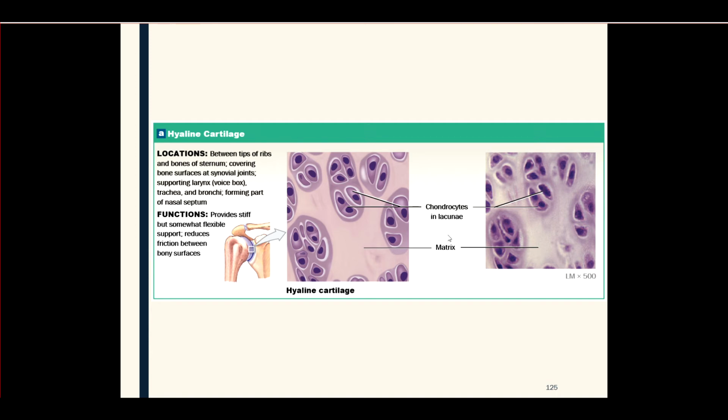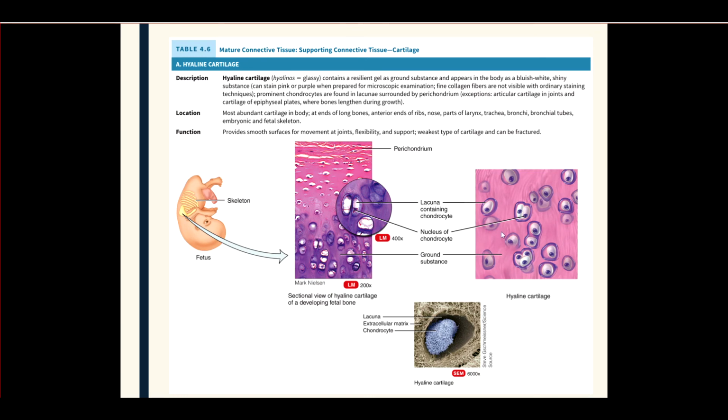This is what it looks like in an actual micrograph. Again, you can see this would all be the nice matrix. All of this is nice collagen densely packed together. This whole purple area on the outside represents the indentation into the matrix called the lacuna, and the individual cells are living in the lacuna. This is from another textbook, showing the same thing. You can see here the matrix, the lacuna, and in here would be the chondrocytes.